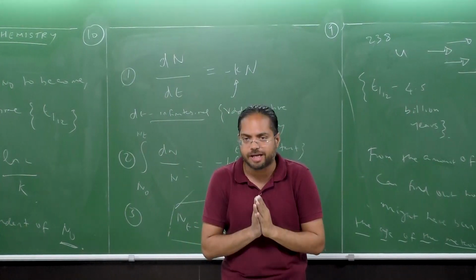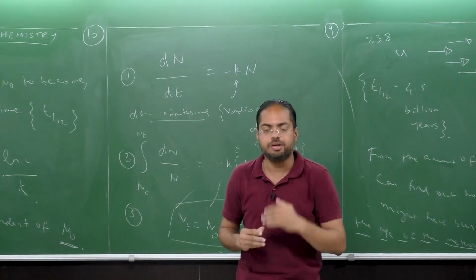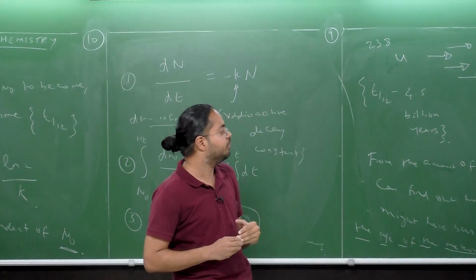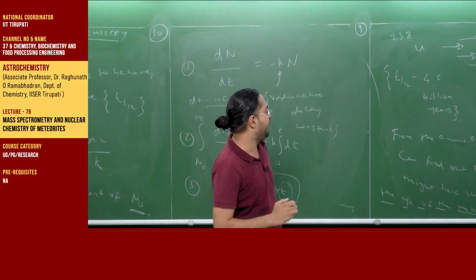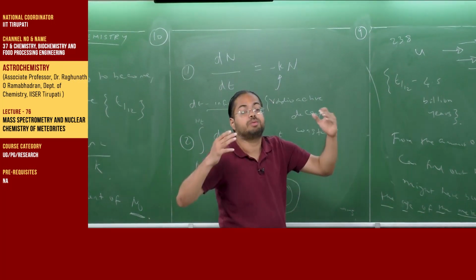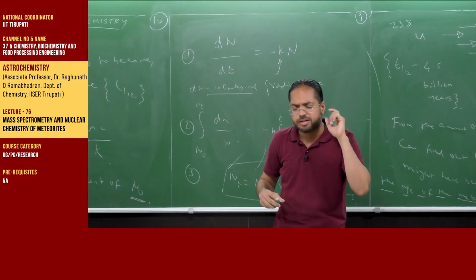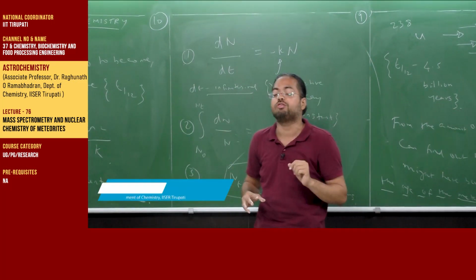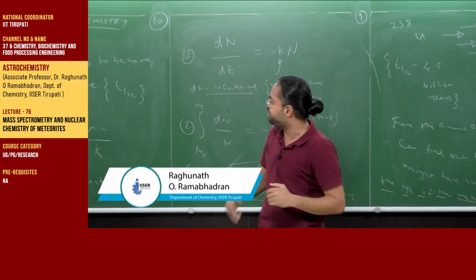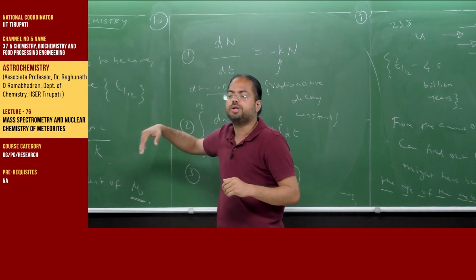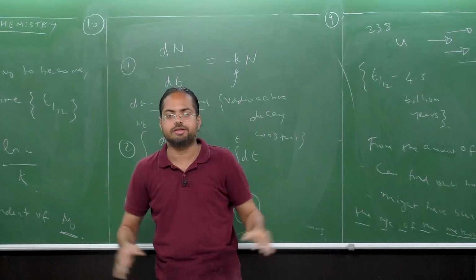On that note, what we saw in this lecture today was how the nuclear chemistry of meteorites could be very useful in understanding the age of the meteorite. How this is connected with the age of the solar system itself, we'll continue with in the next class. In today's class, we also saw the fundamentals of mass spectrometry, a very brief overview, which was useful to identify the composition of meteorites. On that note, I end this lecture. Thank you so much.